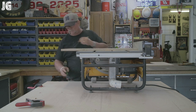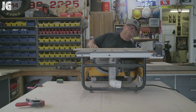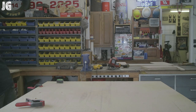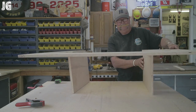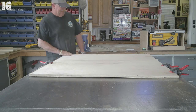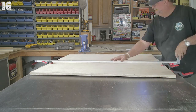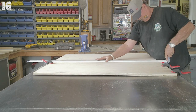Here's the table saw sitting up on top of the wood that I'm making the table saw table from. If you see that pipe fitting in the bottom of my saw, I think it's a two inch pipe fitting. At one time I had a four foot piece of pipe that came off there and went into a trash can for some sort of dust control, but I've got a better plan for it this time around. You can see it's starting to take shape — getting the sides cut out and figured out. Now we're going to go for some supports for the back.